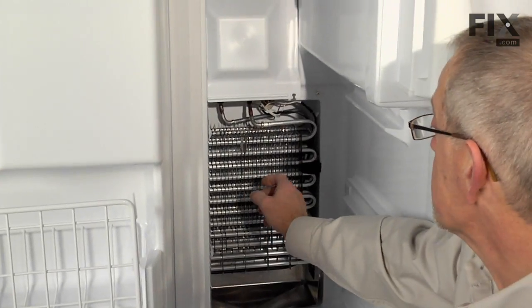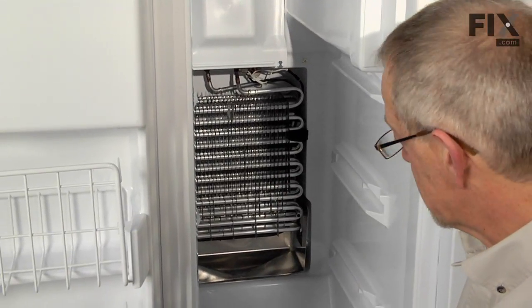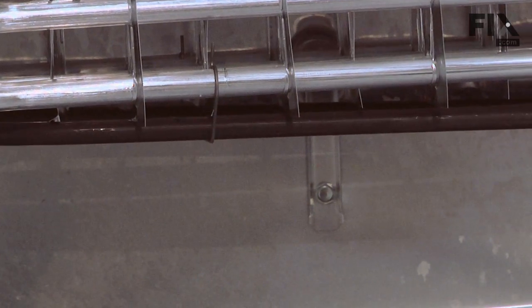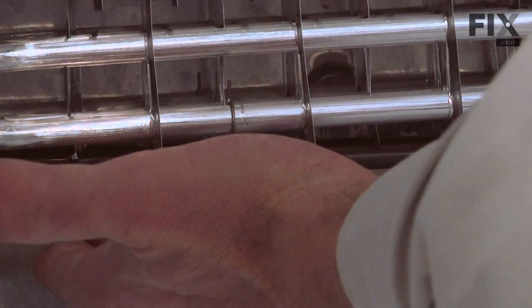Chances are your freezer is going to be covered in ice. We'll need to let that melt. Once it's completely melted, we can continue the repair. All right, now that the ice and frost is melted off of the evaporator, we can see where our heater is located across the bottom and up through the side.